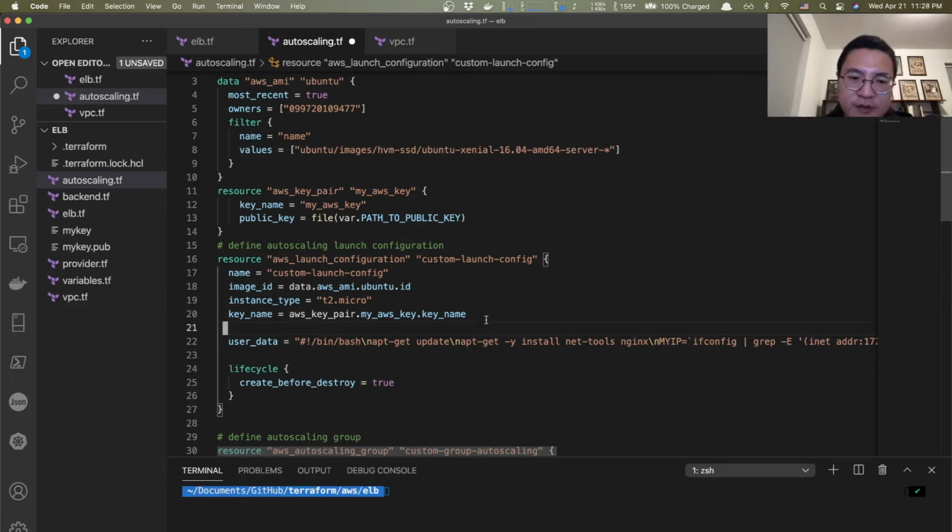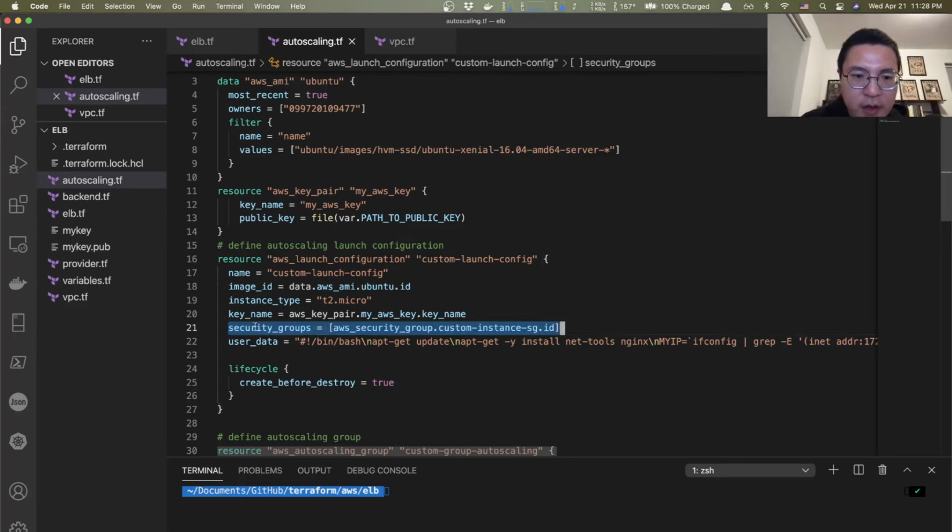Besides that, I need to add another argument to include the security group. So here I will add security group, and I will include the custom instance security group here, because this launch configuration resource is basically for the EC2 instances. That's pretty much it.